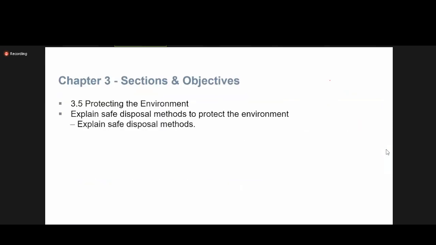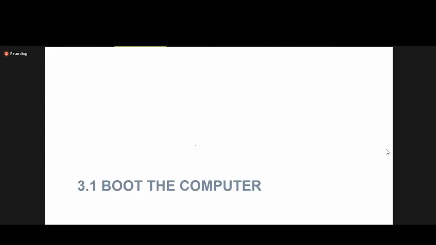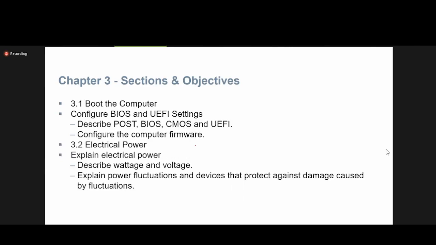You assemble the computer, let's suppose, with motherboard and optical drive and hard drive and ports and adapter cards, etc., according to the manual, according to the vendor website, and the knowledge you have. Okay, so now you need to turn on your system to see if it is working or not, right? So this process we call booting the computer, right?